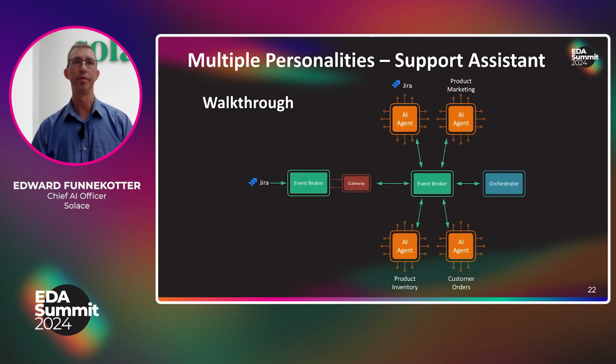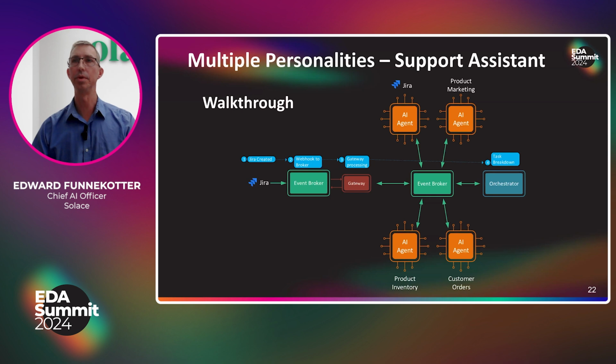So let's do a walkthrough of that. So first, you'll have a customer ticket being created within Jira. It will be forwarded on as a webhook to the event broker. This will get passed on to the gateway because the gateway has previously subscribed to those events. The gateway will do its normal processing, providing the appropriate role access to the system, and provide a different system purpose now to the orchestrator than the last one. It will send it to the event broker, which as usual will be forwarded on to do task breakdown by the orchestrator. In this particular request, it has to do an order lookup first.